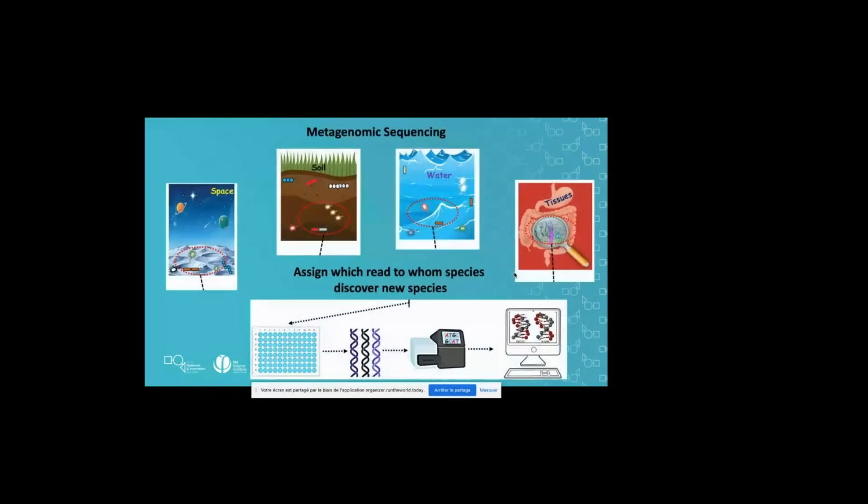So now another layer of complexity corresponds to one of the applications of NGS, which is metagenomic sequencing. Here we are dealing with a mixed sample, so the main issue is how to assign each sequence to each species. In such metagenomic applications, there is one very important problem, which is the problem of unmapped reads, which are mainly due to the non-availability of the reference genome sequence, and here the possibility, of course, of discovering new species arises.